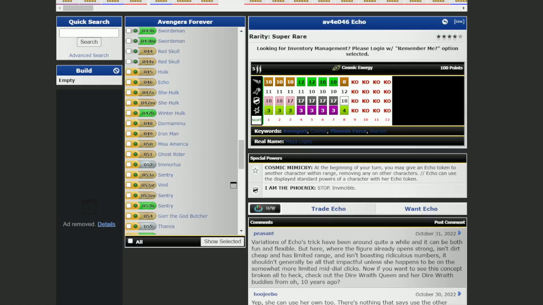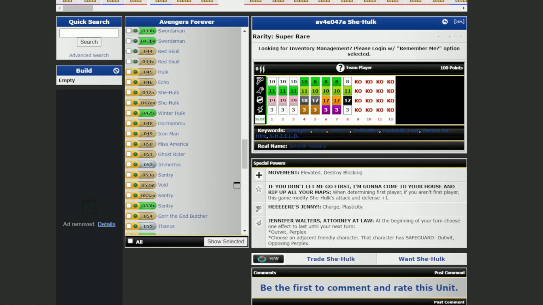Echo. This is the Phoenix Echo that we've already seen a little bit. At the beginning of your turn, you can give an Echo token to another character within range, moving on any other characters. Echo can use displayed standard powers of the character with Echo token. All of displayed standard powers. So if they're hidden in a trait or hidden in a special defense power, she cannot get those. That is still fine, though. She's got the stop click with an invincible. 100 points for this. Not bad. Like this a lot.